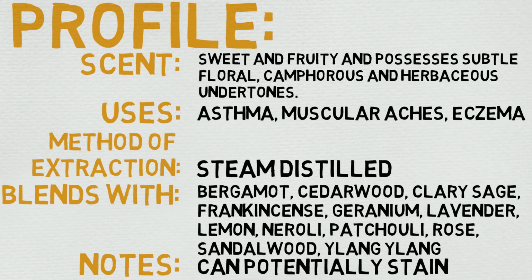And under notes, it's going to be worth noting that some oils of Blue Tansy actually have a nasty habit of staining. As it gets to its more concentrated forms, it has almost an ink-like viscosity to it, so just be careful when you're handling this stuff, especially once again at those higher concentrations. Make sure you're not wearing anything you wouldn't mind getting stained. Outside of that, it is a relatively safe oil to use, so long as your dilution's fine. Outside of that, yeah, it's pretty popular.